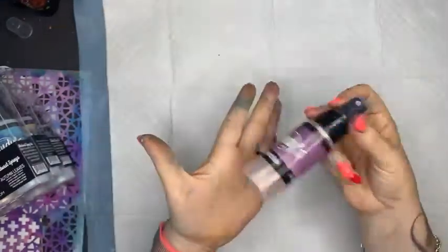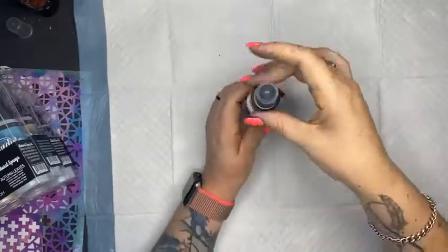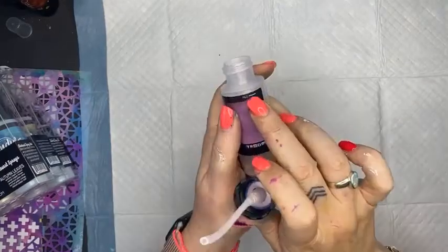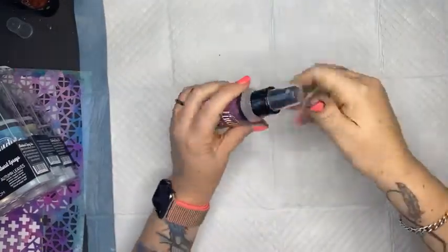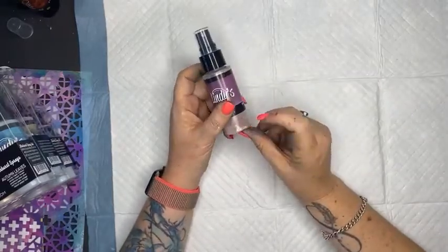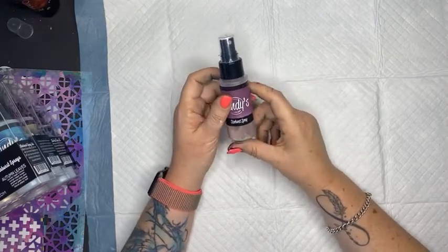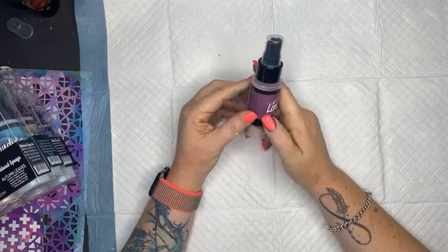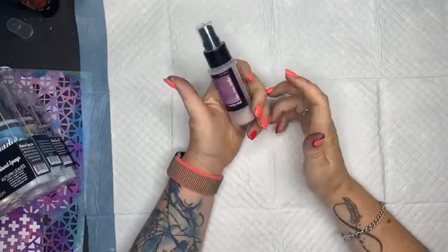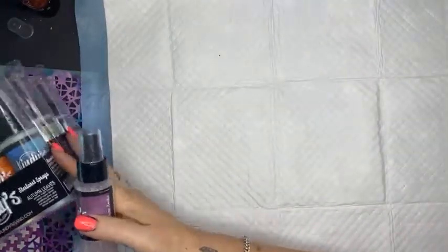Then I give the bottle a shake, tap it on my hand like that, take the nozzle off, fill it up to the fill line, which is there, put the lid back on, give it a shake, and let it sit for 10 minutes before using. You do not put boiling water in it. You do bring it back to room temperature a bit. So what I tend to do is boil the kettle, let it sit for 5, and then do it, so it's not so hot that it's going to burn your hand when you hold the bottle. The reason they do this is that it is easier for transporting them to you.